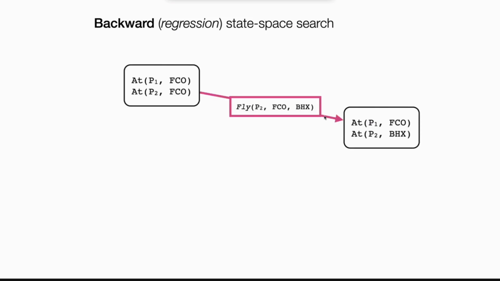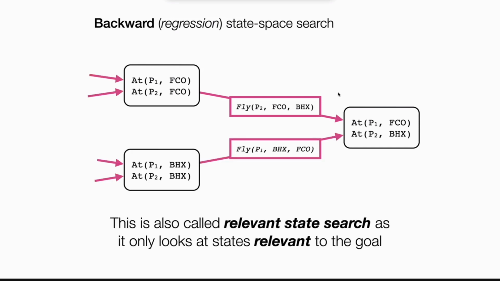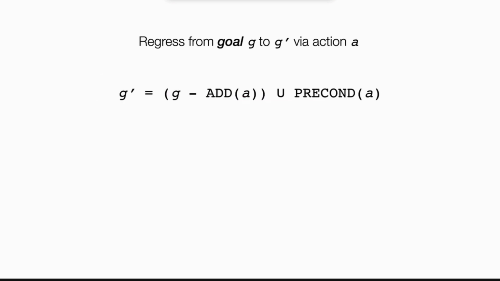So here we can go backwards through our search space. And this is often called in the planning community relevant state search, because it only, in theory, looks at the states that are relevant to your goals, because they are on the path to create your goals. And the idea here is because the goal states are smaller and more compactly specified than the initial state, you will ultimately end up looking at fewer states and actions. It will be faster.